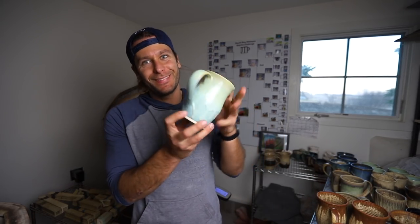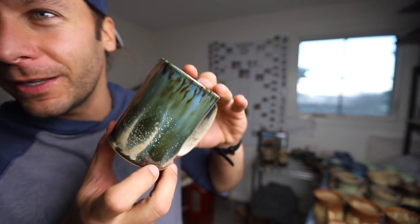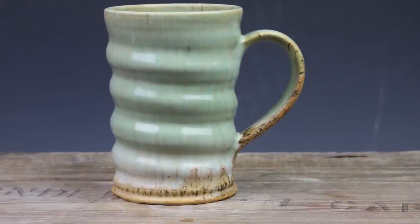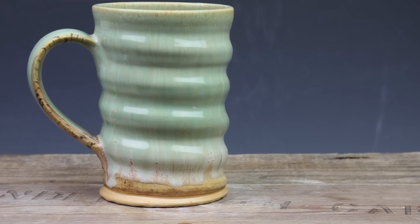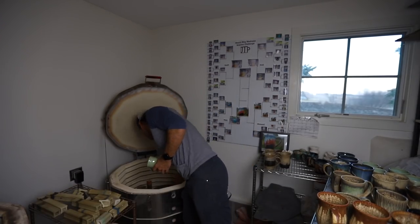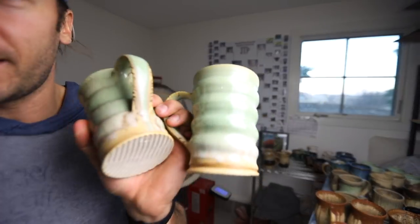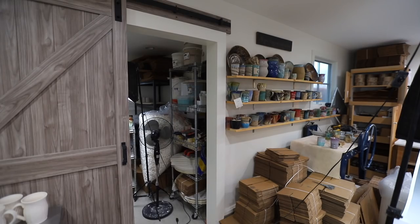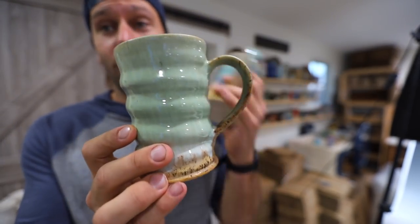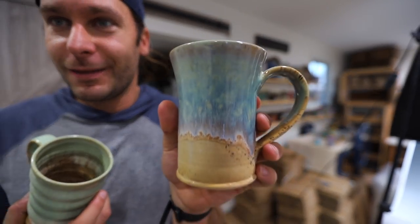Like, these guys are okay — probably someone will love them. But these are really, really cool. This is Aurora Green and Norse Blue over sandstone, slow cooled. I actually like this combo better not slow cooled — it's kind of interesting but it's not really my thing. I might try firing one of these again without the slow cool because I think it might turn out better. Actually this glaze is the same combo as this one: this one is slow cooled and this one is not. This is an example where I think the non-slow-cooled version is quite a bit better — I just like the blues and the purples better.